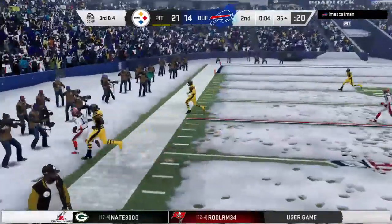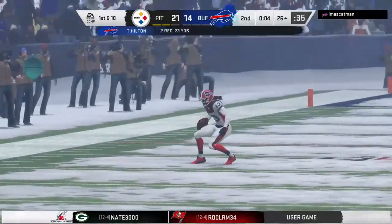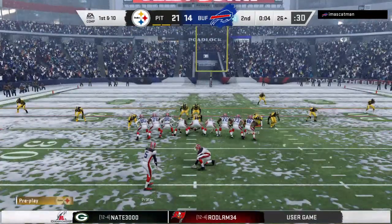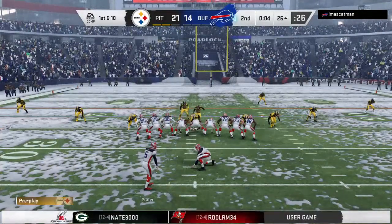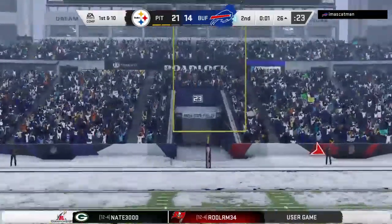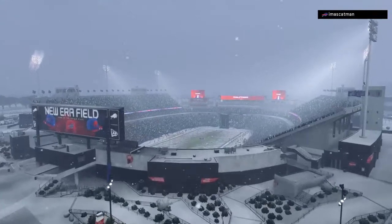He's got it to Hilton. And he is out of bounds inside the 30. They get 9 yards there, and they get a first down. So with 4 seconds to go in the half, here's the field goal unit onto the field. From the left hash mark, this a 43-yard attempt. And the 14-year trusty veteran able to knock it through. And that will do it for this first half.